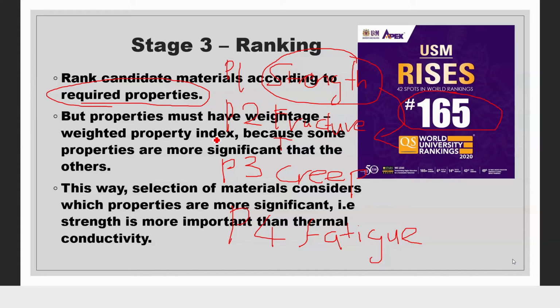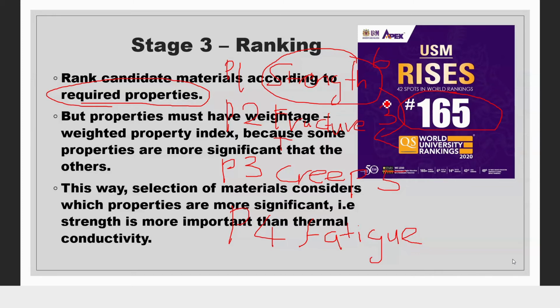Okay. So you boleh bubuh weightage. Sama seperti CGPA. So sini you boleh bubuh 6 kredit. Sini bubuhlah 3 kredit. Creep. Oh, sebab you nak guna komponen ni at 450 degrees Celsius to 600, all year round. Suhu dia memang 400, 600 macam tu. Kita guna dekat boiler ke, dekat nuclear station ke, whatever lah. So temperature dia tinggi. So creep become significant as well. So you bubuhlah 5 weightage sini, kredit. Subject, 5 kredit gitulah.